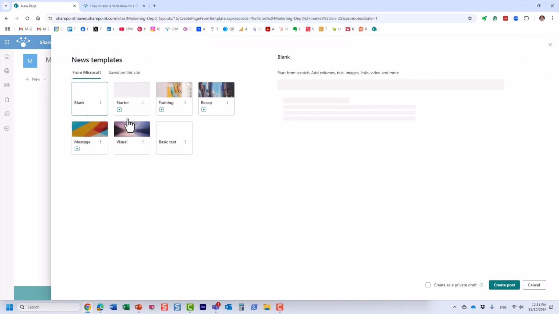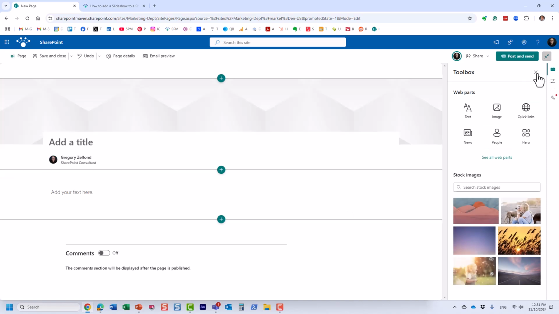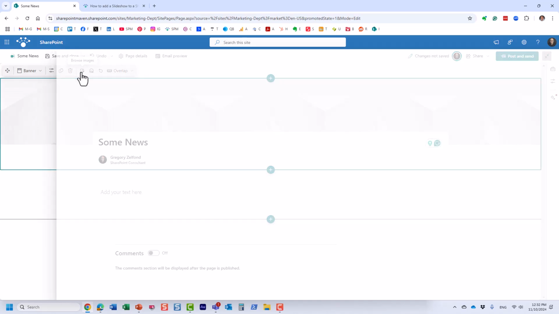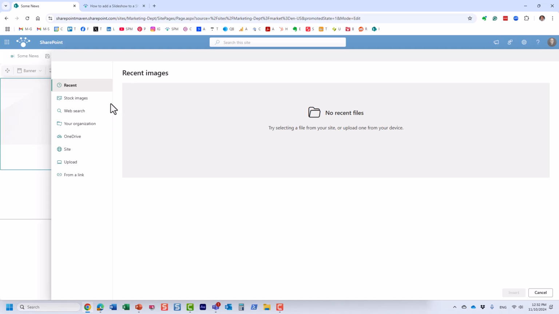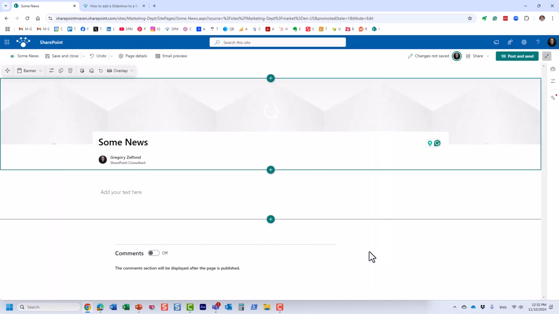News post is for situations when you want to create your own announcement. I'm going to start with a blank one. And let's just publish some news just like that. Now I'm going to add an image here. You can upload your own image. Actually, this is one of the areas I will show you a little bit later because we are going to utilize specific functionality in here, but this will come in one of the following steps. But for now, I'm just going to rely on one of the built-in images. Let's just pick this one just like that.